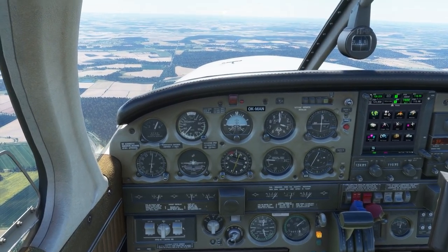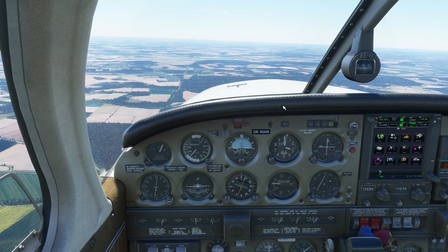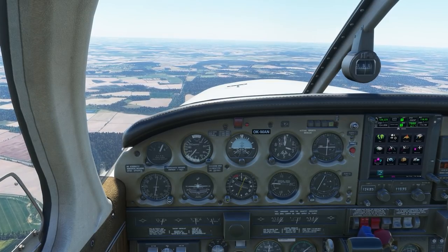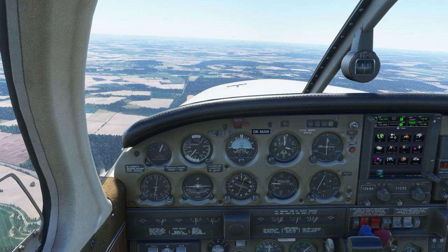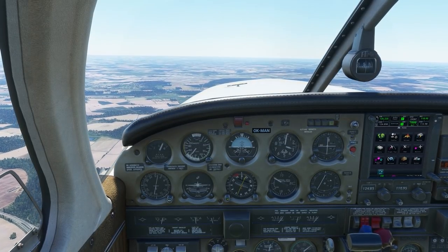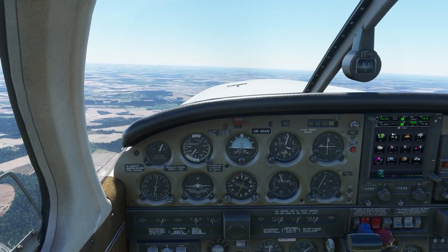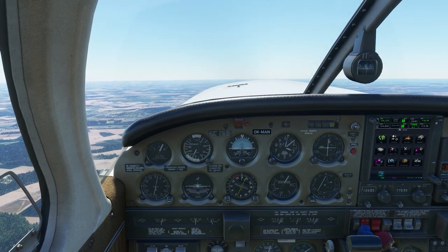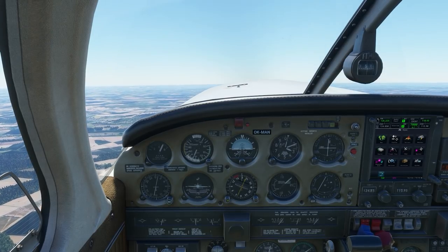So before we get too settled at this altitude, let's go for 6,000 feet. Let's see what the performance is like up there. Set the time, pop forward slightly. And I'll see you up at 6,000 feet.